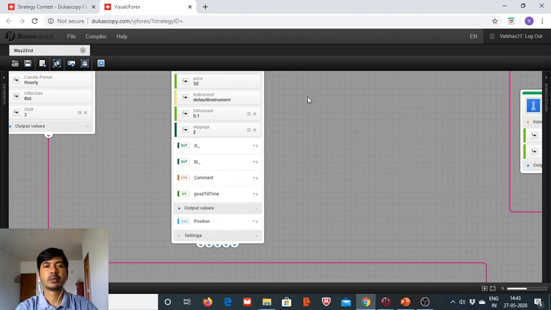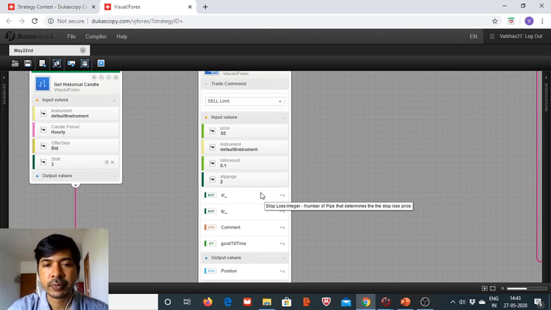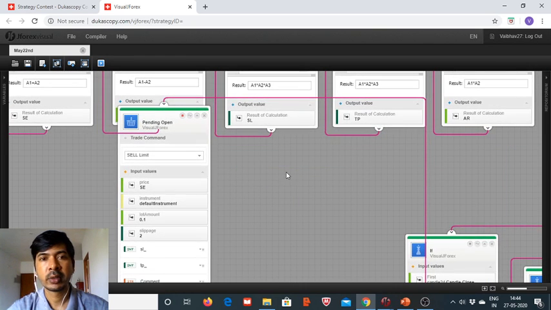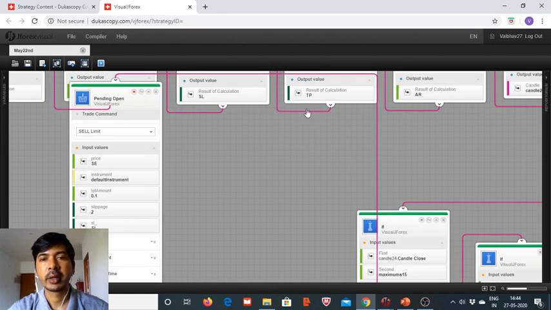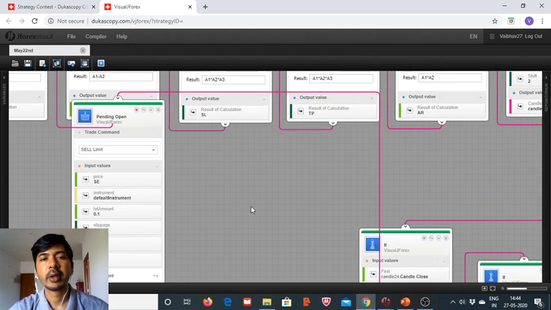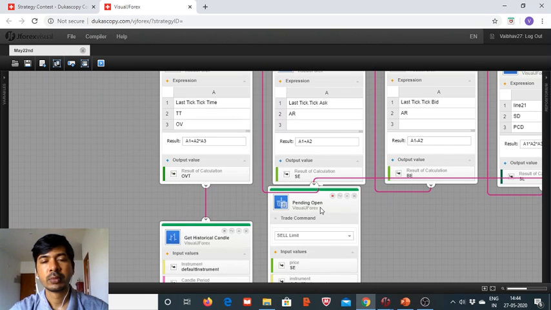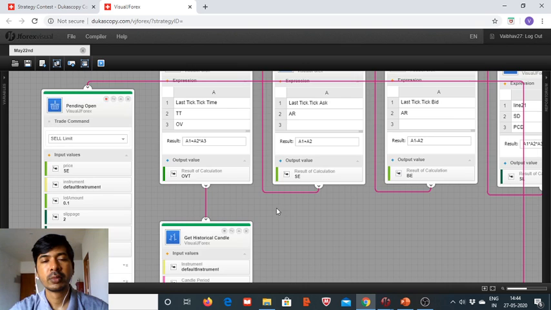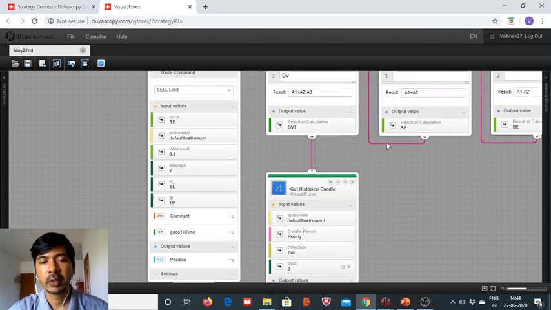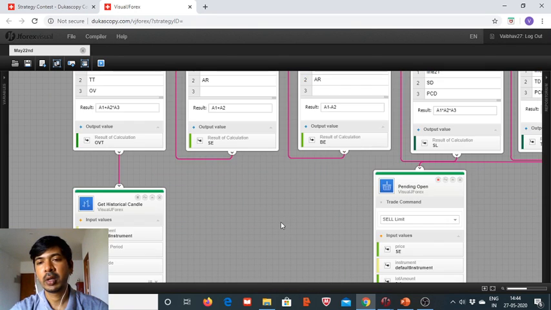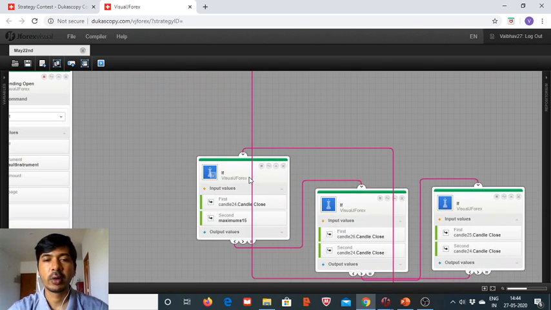So here we need to take into account the calculation which we have done so far. For stop loss, our stop loss is going to be equal to, and the target price is going to equal to TP, and order lead time needs to, so here comes order validated time. Okay, so our setup is almost done. Now we will do some testing to see if it is working properly or not.